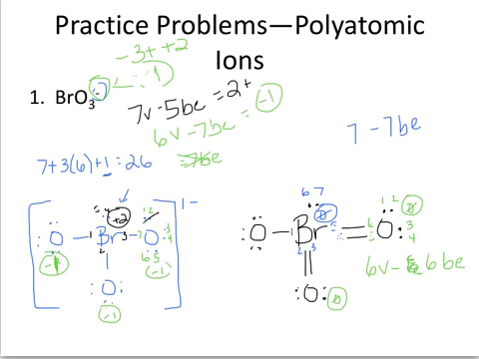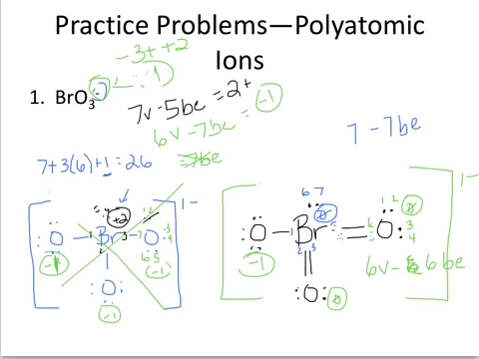Now this oxygen over here hasn't changed at all, so it's still -1. And there is my charge on my ion. It's BrO3 minus, meaning it's got to have a -1 charge. So I can't get all of them to 0. That would mean I have a compound, all charges are 0. So I do have that -1 charge, so this would be a better structure to draw. So I do not want this one. So on a test, if I ask you for the best structure for bromate, then this is what you would have to draw, the one on the right.